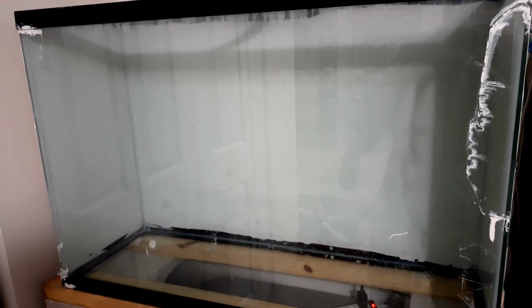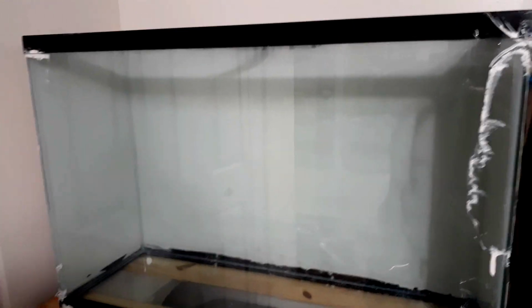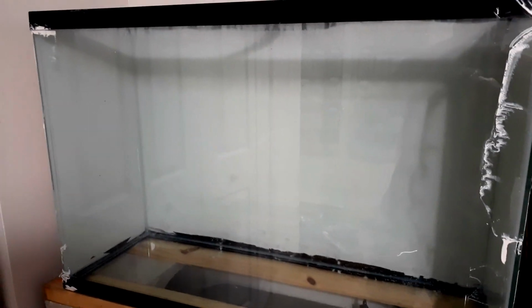So let me go ahead and clean this up. I gotta clean off the glass, I gotta wipe down the inside, and then we're gonna get into what I'm gonna use for filtration and lighting and heating and all the guts and the workings of the mechanisms and stuff like that.